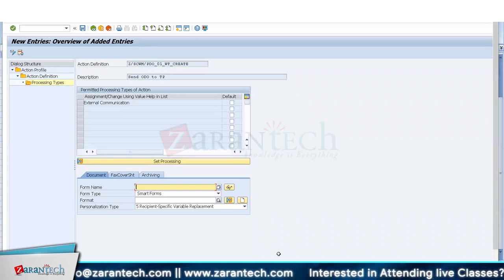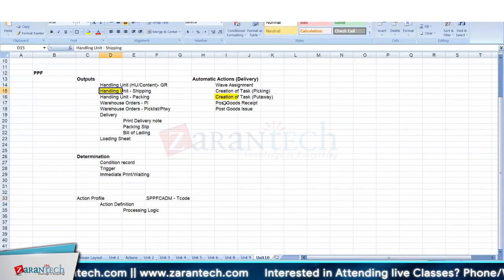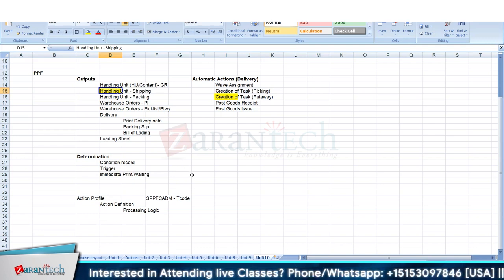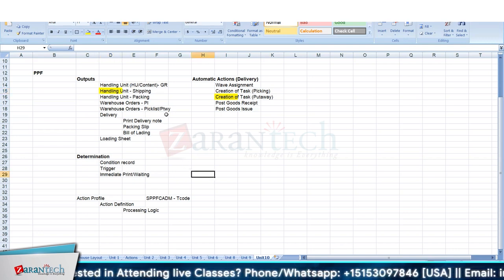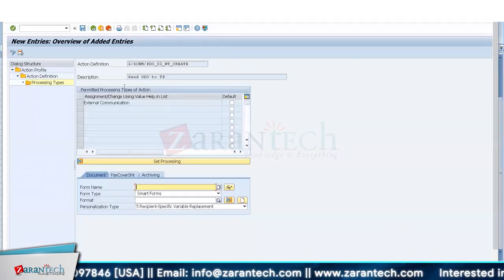So the reason is simple. I'm talking technical. You won't do these things unless there is a need for an enhancement. A label is not something which can go straight away. Ideally, you would create a form and assign it to the condition record. That's it. You just need to know the condition record. Functionally, that's the only thing you can do. I'm trying to go into a bit of detail to explain where the technical team does an enhancement, where they create a method, and where they assign it. So this is just to give you some technical insight on PPF.